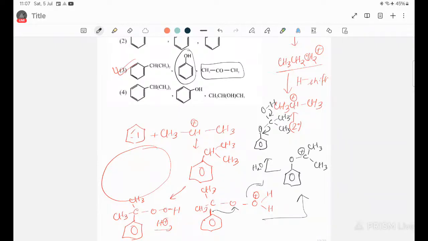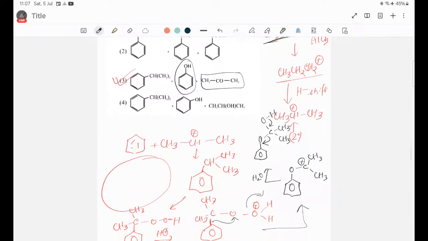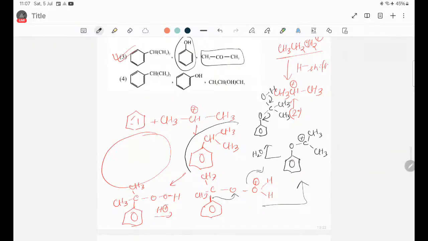In presence of this propyl group, the propyl group will not be directly attached to the phenyl ring, because it is a 1 degree carbocation. But after the hydride shift it will be converted into the 2 degree carbocation. When it is converted into a 2 degree carbocation, the phenyl ring can attack, and then this kind of structure will be formed. When it attacks with the oxygen, this oxygen will be placed in between this carbon and hydrogen.